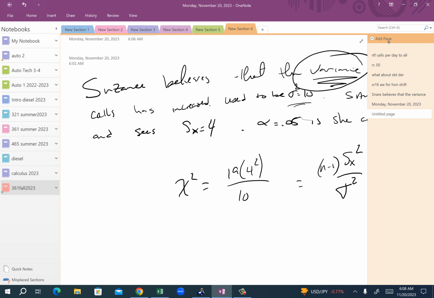Because again, in Excel, that's not 100% accurate. A lot of the programs won't tell you the sample variance. They'll tell you the sample standard deviation. Now, in Excel, if you do summary statistics on a whole list of numbers, it typically gives you both. But I'm just saying, it's possible that you only get the standard deviation. Okay, and yet Suzanne asked us about variance. Just pay attention to that.